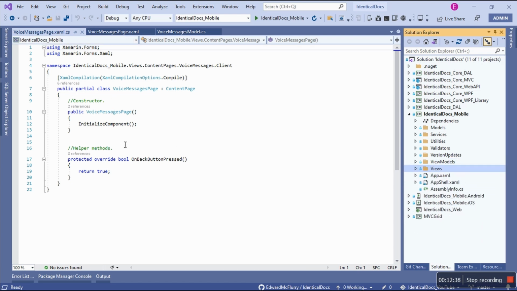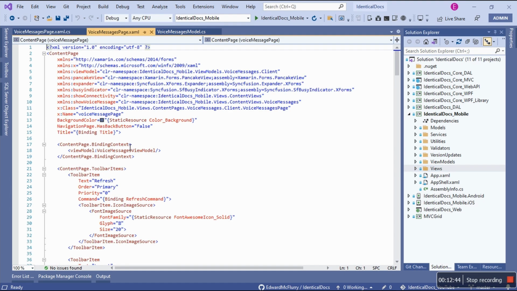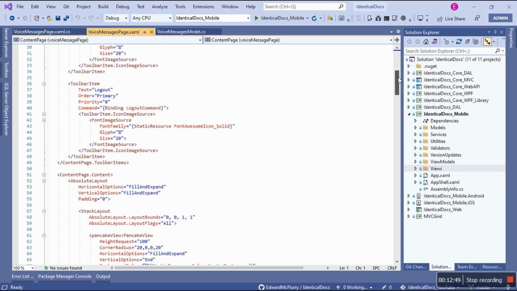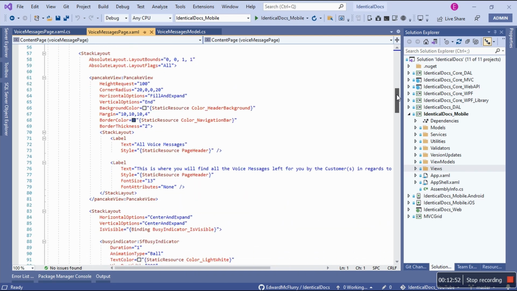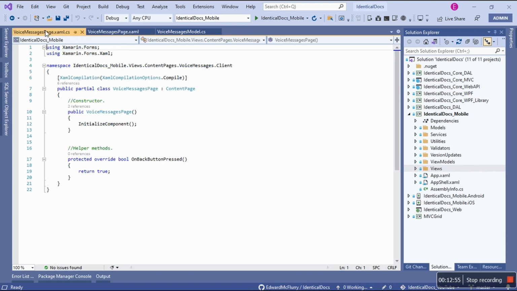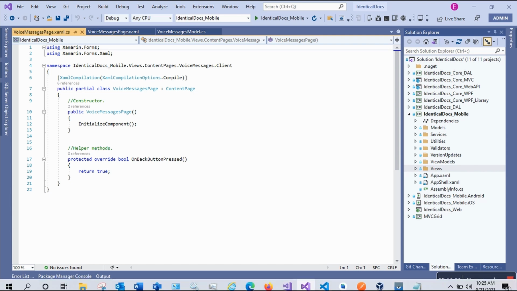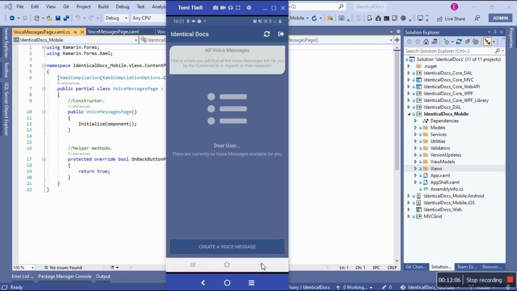Now, the code behind of the actual page, it only has a constructor that initializes the components. These components like toolbar item, it's a component, which is a control. Stack layout is a control, label is a control, all of them. So initialize all of them. And then what I do, I override on back button pressed, where I'm saying when it's been clicked, don't do anything. And let's prove that. So if I click this button, nothing happens. You see that? Even if I click this one, back, nothing happens because I'm preventing it.